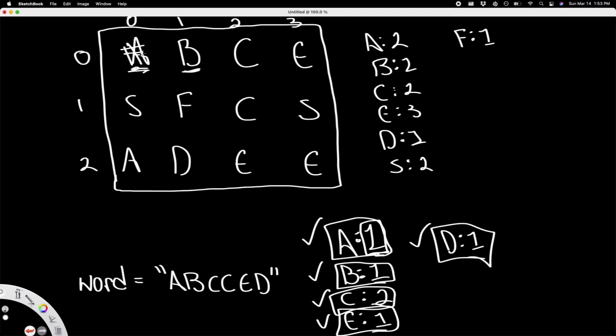Now, something else I want to check is, let's say I don't go to A. Let's say now I'm on B. Since I'm on B, that means that's going to be the second letter because I saw A. A was the first letter of the word, and now I'm on B. So currently, the word we currently have constructed is AB, and that has a length of 2.